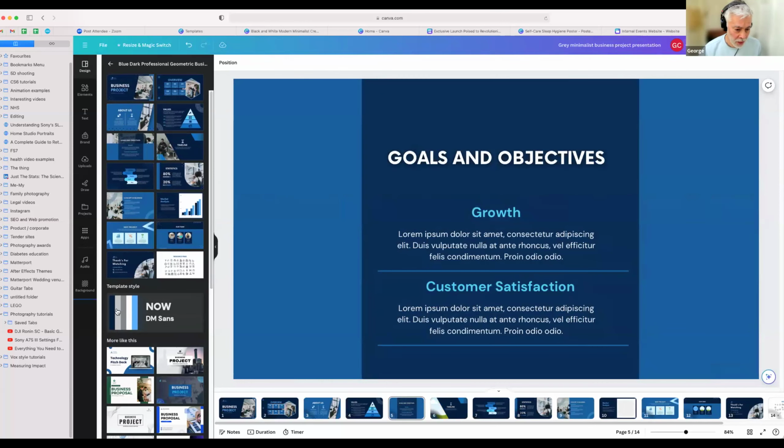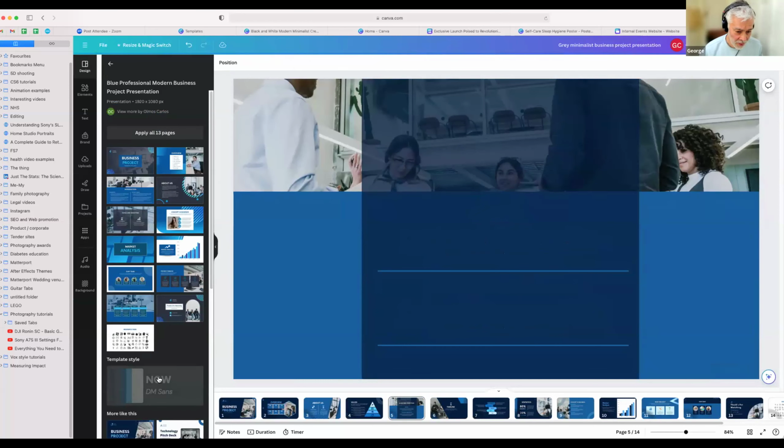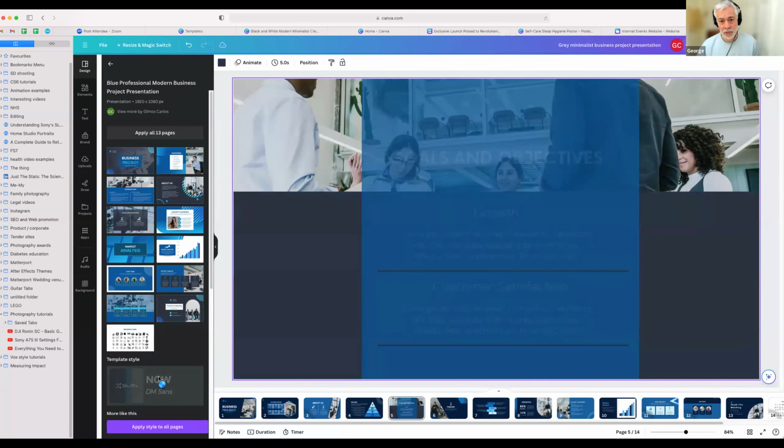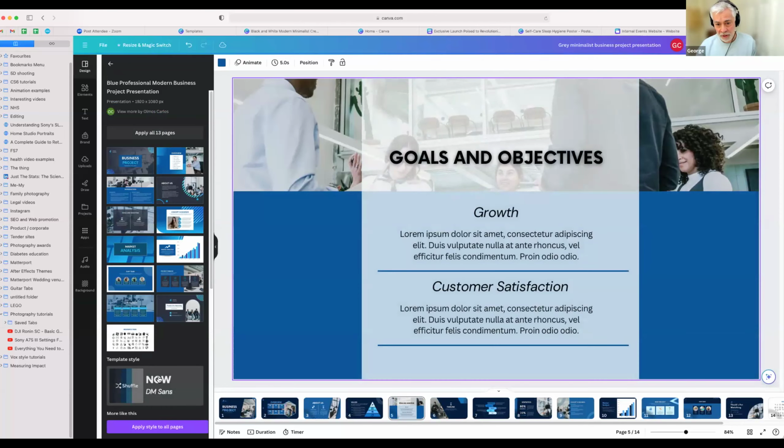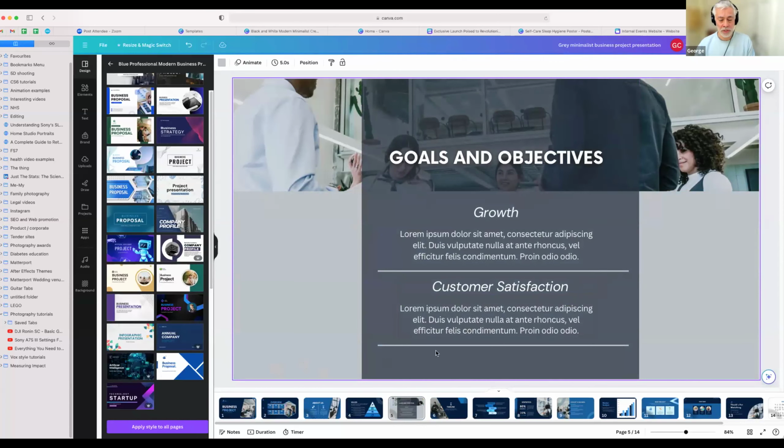So I can change the template style, and I click on this, and it gives me the next option along. It's just changing the basic color version. So again, there are so many different options and ways to customize your own project.